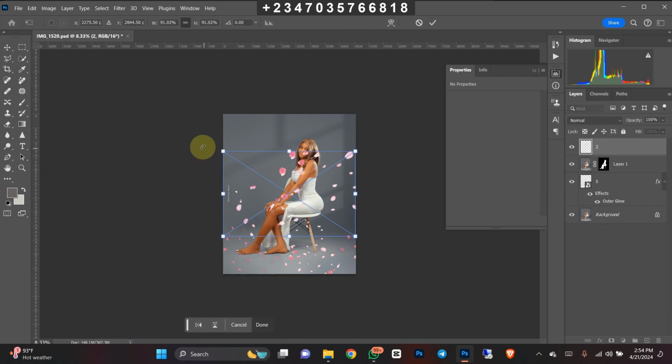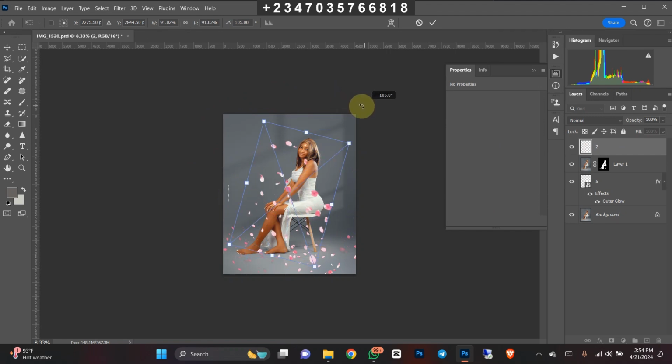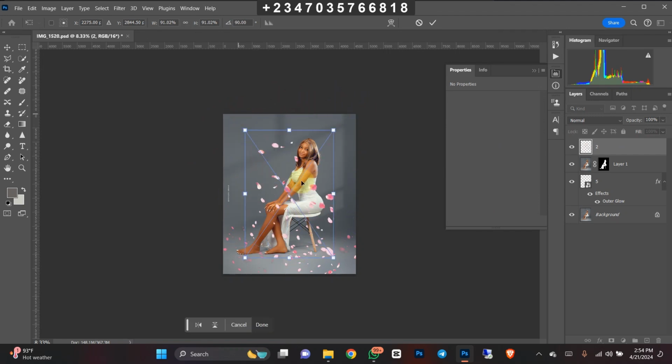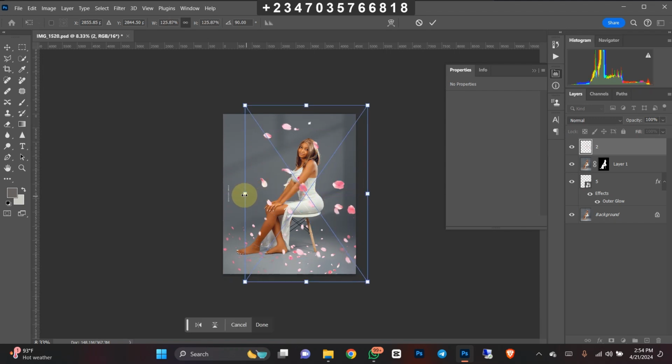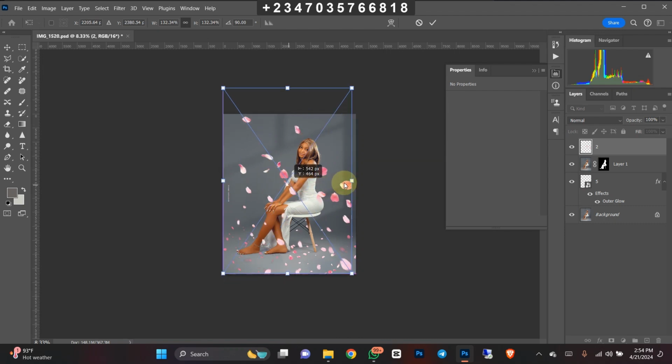You can see right now. So I'm going to actually adjust it to 45 degree. I'm going to turn it, sorry, 90 degree. Let's turn it 90 degree. You can see. Then I'm going to increase the size, and increase the size. So drag it to the area I want it to be.